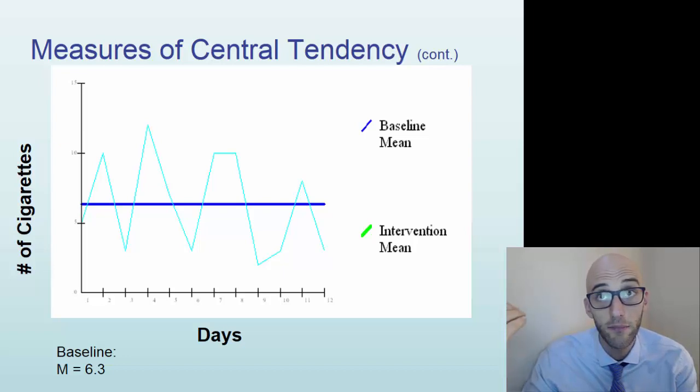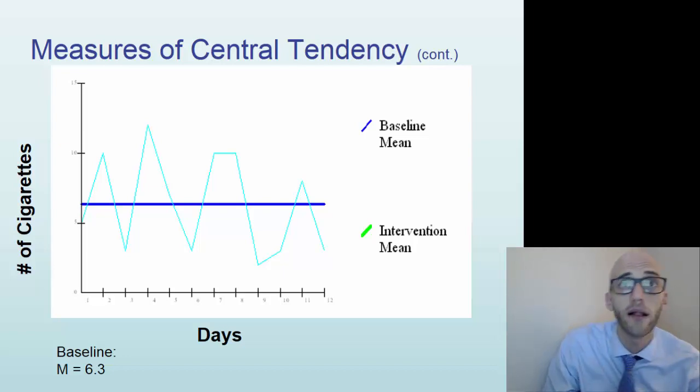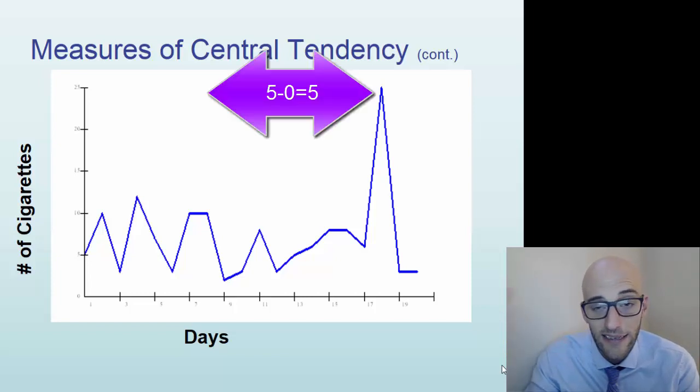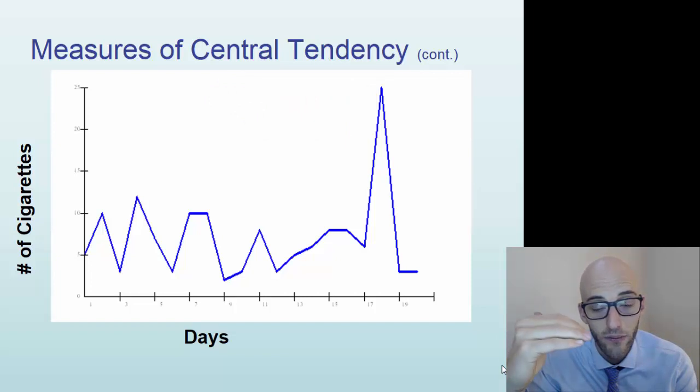So I would say in this particular case, it's good to use the mean. The mean being 6.3 for this baseline data here, and I think that characterizes the data pretty well. Versus if we were to look at another student's project, this similar data for the first 12 days, but on day 18 we can see this really big outlier where there's 25 cigarettes smoked, just chain smoking like crazy that day, and that's going to pull up the average for the rest of the data points.